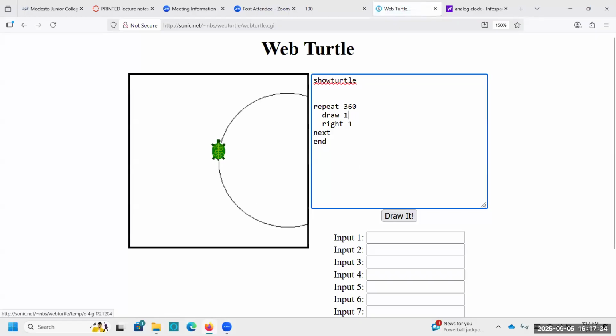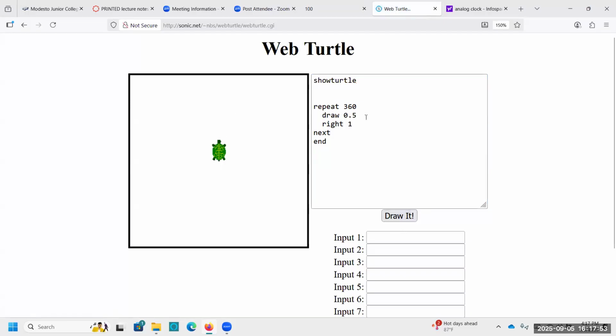How do I make the circle smaller? Well, you can't. Not by draw. It doesn't do fractions. That's not going to work. It doesn't know about fractions unless they fixed it. Seriously doubt it. Let's find out. I'm going to be shocked if this works. Yeah, it doesn't work. Doesn't know what fractions are. Okay, so set it back to 1.